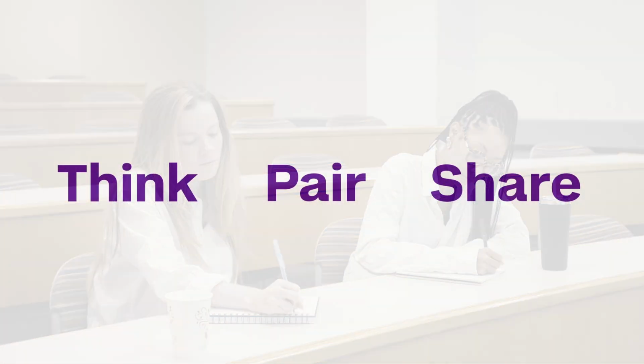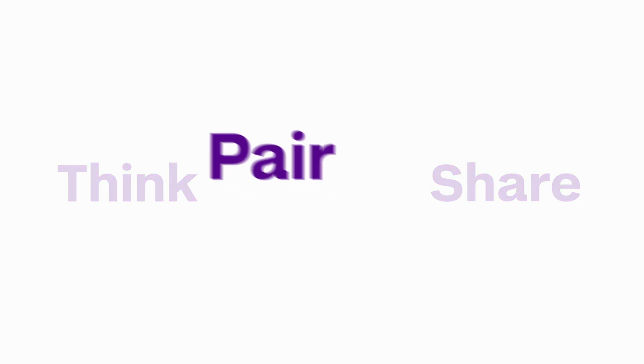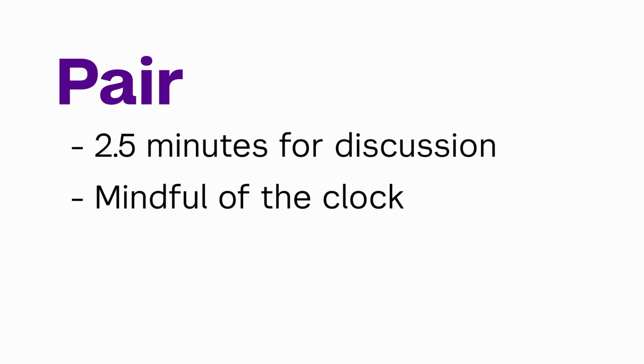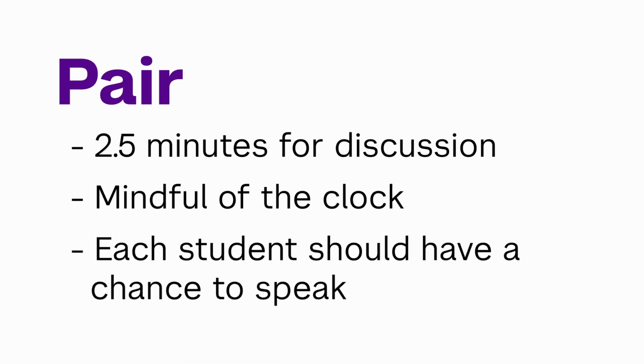Now that they have considered possible answers to this question, it's time to discuss them with their peers. Students will have 2.5 minutes total for discussion. They should be mindful of the clock and respectful of one another's time. Each student should have at least a minute to speak and share their thoughts. Are you all ready to pair up? Yes, we're ready. Great. Your time starts now.